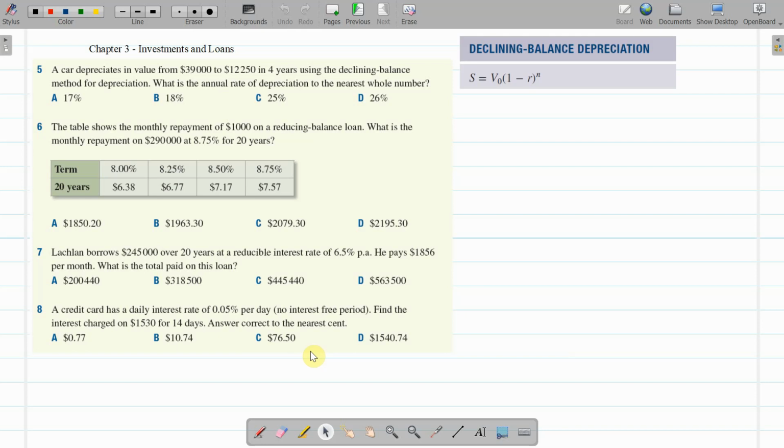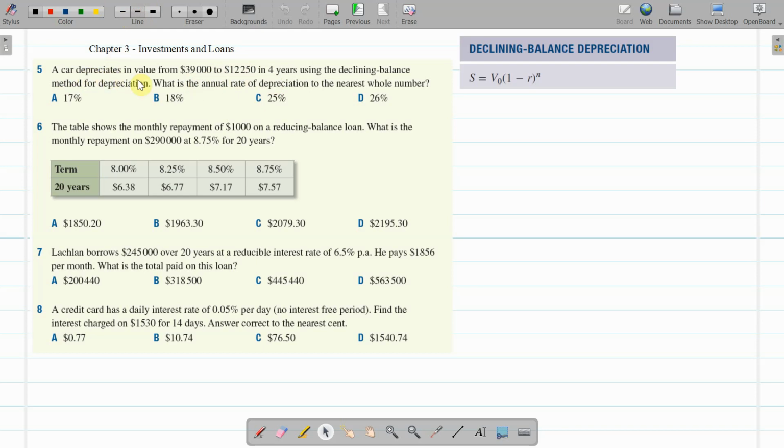question 5. And even though it's a multiple choice, I'd say if you get a question like this one and you're not sure how to do it, take a guess, because it's a bit involved. So I'm going to take my time just to explain how you do it. But yeah, if you get a question like this, just guess, but we'll have a look anyway. So I'm going to have a look at the question.